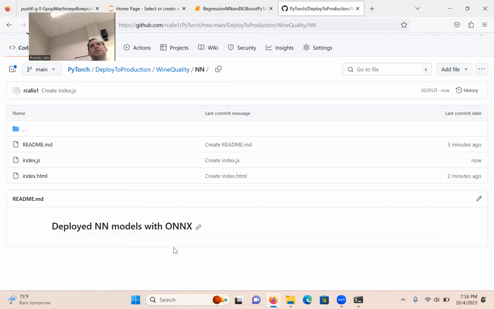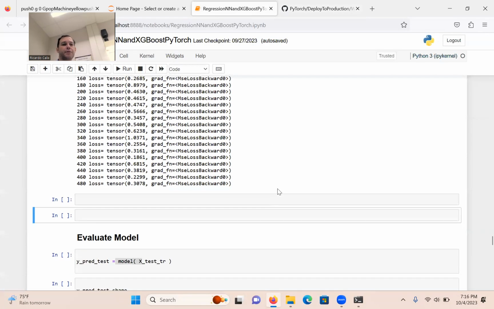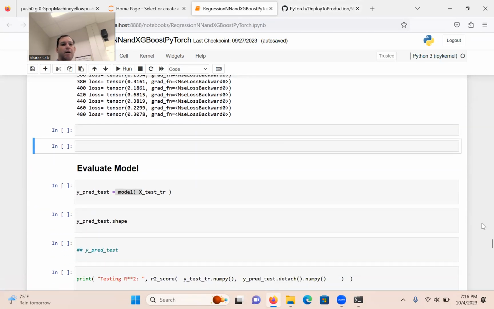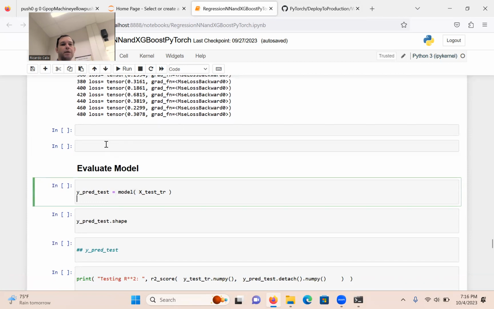That's basically it. All right, let's see if my ONNX model ran, so I can load it. Okay, I think it finished, right? So now I'm going to go ahead and run this one.